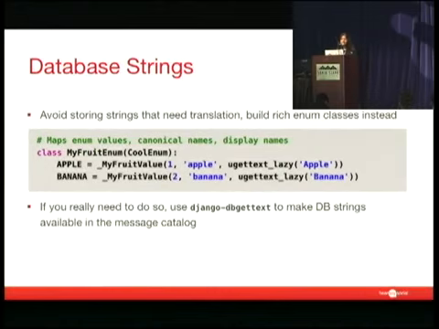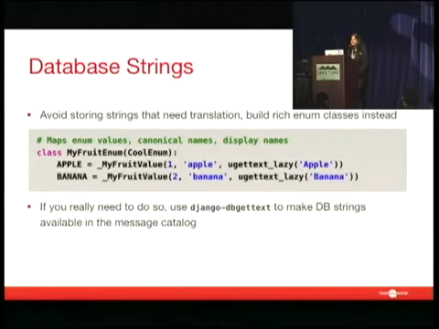So last but not least, there's the idea of database strings. The problem with database strings is that you really need to save only user-generated content in your database. Otherwise, you'll end up adding language tracking in your database, which is really non-performant and a pain to deal with. To avoid using database strings other than user-generated content, all you need to do is define enumerations for the strings that you want to show in your application. Just using enums will obviously make your database queries super quick, and it'll also save you a bunch of space.